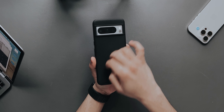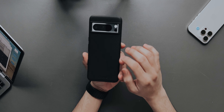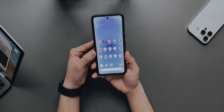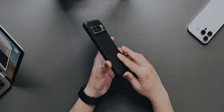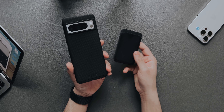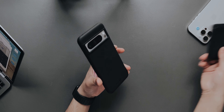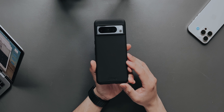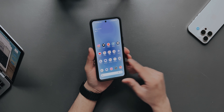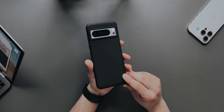Overall a very nice case. The material on the back is very grippy — it gives you a texture so that you don't lose your grip on the phone. When you hold it, it just feels amazing in your hand. We'll quickly test if MagSafe works — I have this Apple leather wallet — and no, MagSafe doesn't work. It isn't a deal breaker, but I would have loved if they had MagSafe on the case itself.